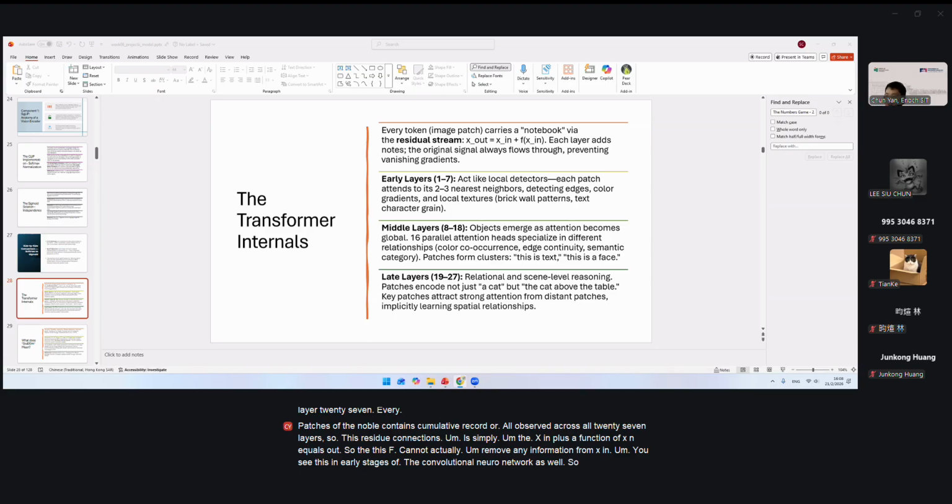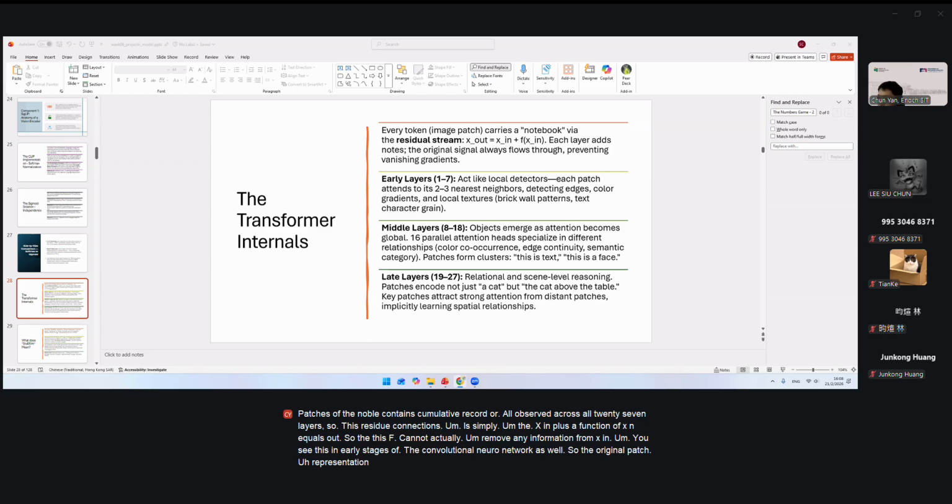The original patch representation x in flows through unchanged, and the other layer's contribution, f of x in, is added on top. That's why a very deep transformer can be trained without vanishing gradients, and the original signal always flows through.